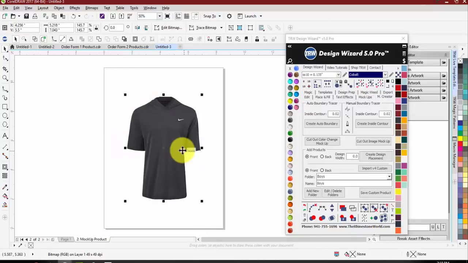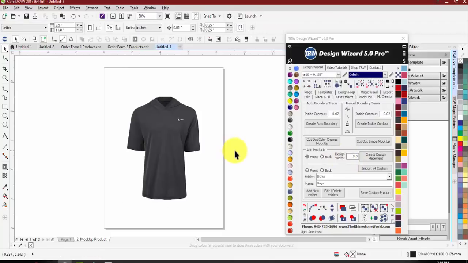So once we have that cut out, our next step is adding our design width. This is kind of like what we were talking about at the beginning. When we have those designs and let's say we have a 9-inch design, how it's going to look referenced on this t-shirt. And that is what we're controlling at this moment.